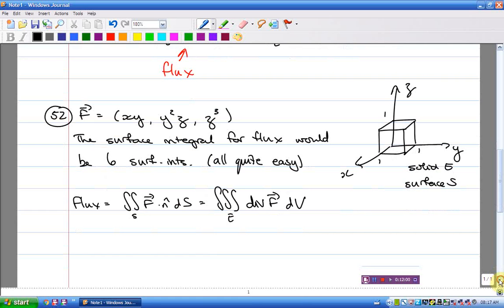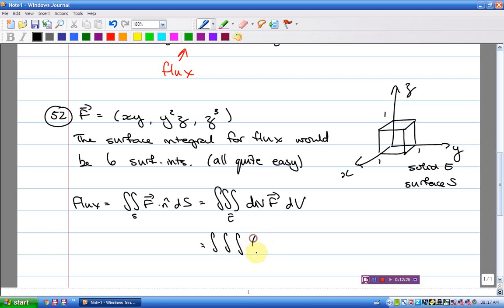And instead of doing the surface integral, we can just do the triple integral, which is frequently a lot easier than the surface integral. Triple integrals, even though when all you've ever seen is single variable integration, look very intimidating because they have 3 integral signs. But you've done a bunch now, and you know they're not actually particularly intimidating, particularly if your region is very easy to describe, which a cube is. So let's have a look.